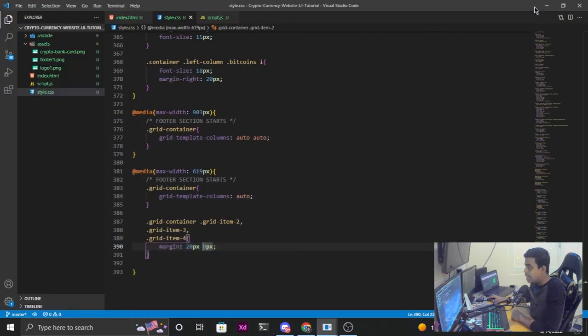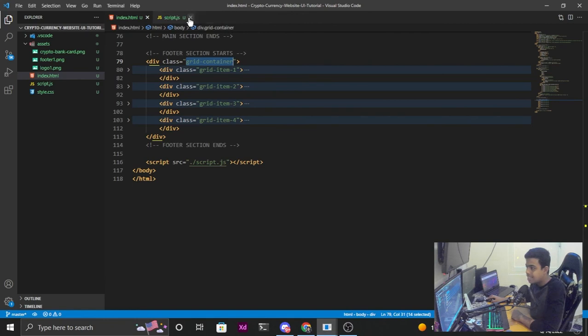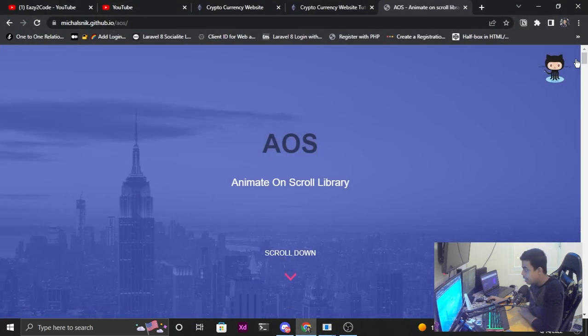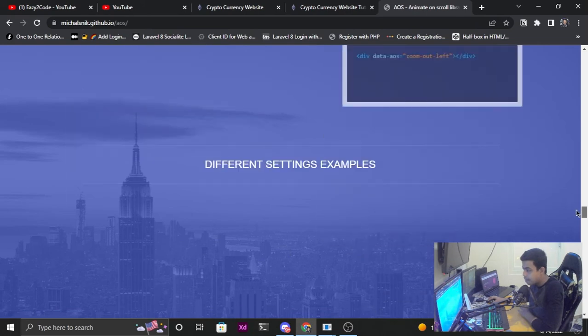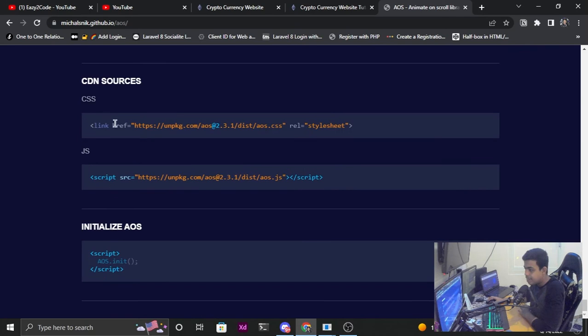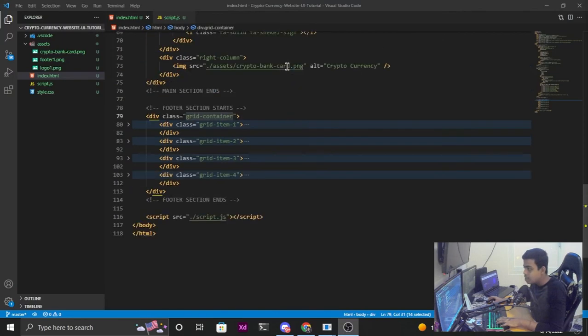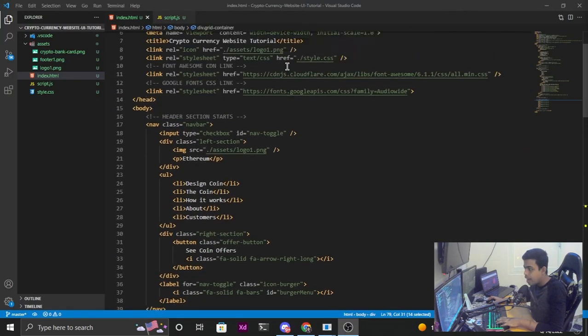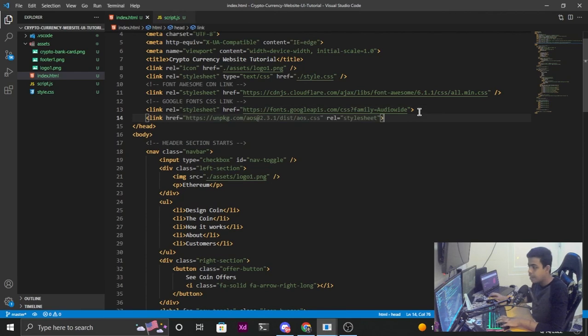So let's start. Now let me minimize and open my VS Code editor and open my HTML file and close this CSS file, as we don't need it for now. Let me open over here, scroll down to the end of this library package, and you will see over here the CDN resources that we are going to be using. The first one is the CSS one. So let's copy it from here.